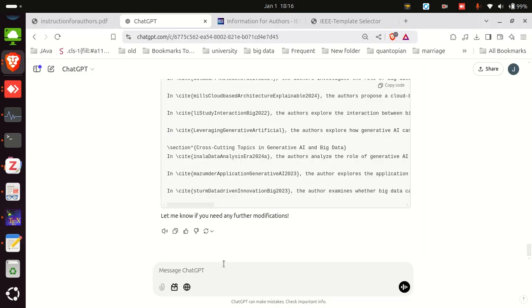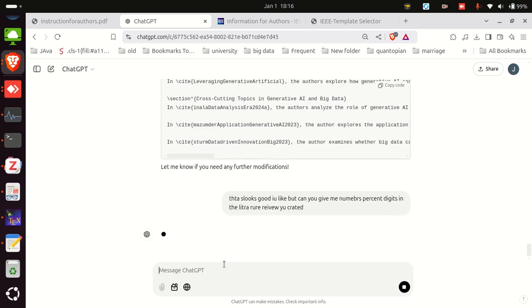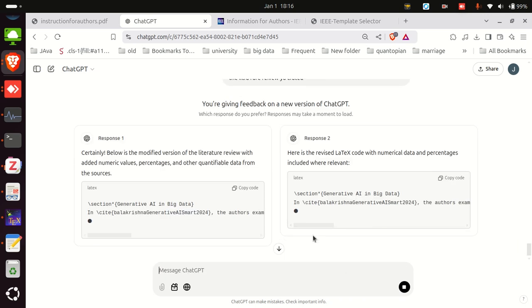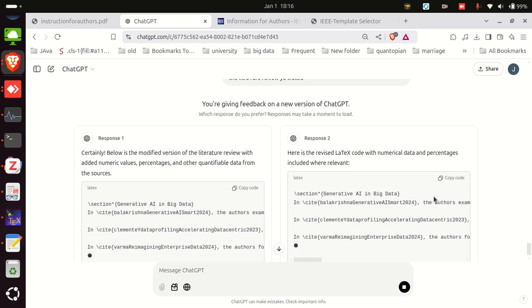So this is how we made it, but it did not give us the numbers and percent. So we will say, that looks good, I like it, but can you give me numbers, percent, digits in the literature review you created? So let's see.